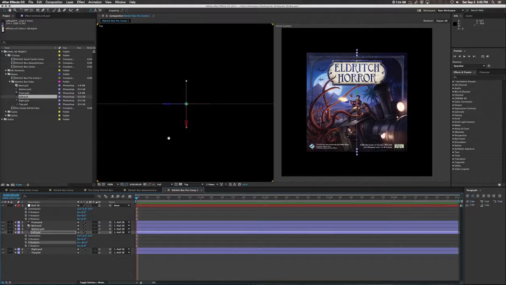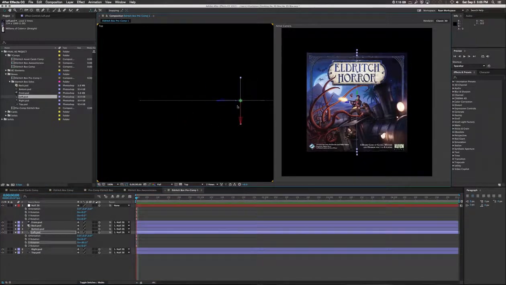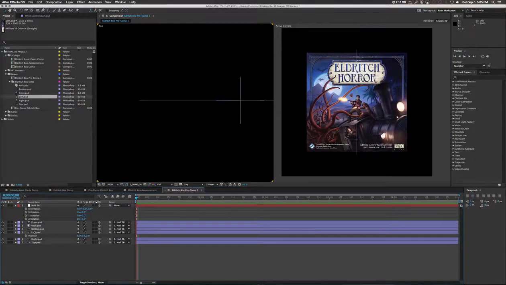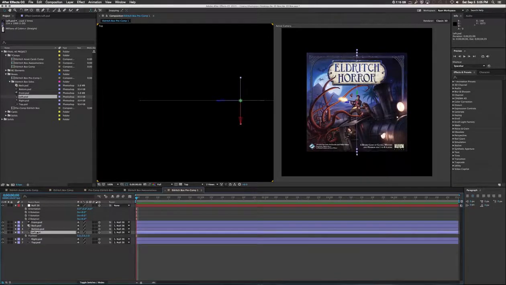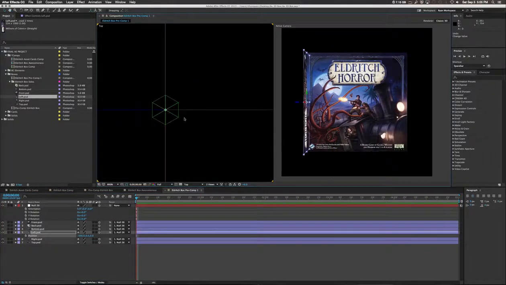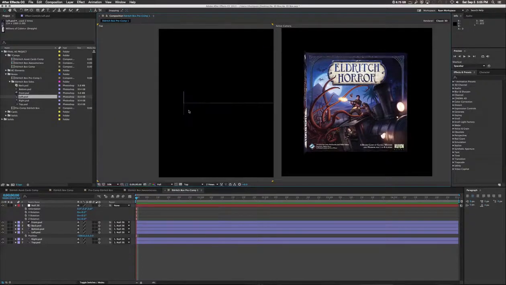And I need to move it over the appropriate amount. So if I know my box front is 1,000 and I'm stuck in the middle, because where I placed everything, if you go ahead and click on your left and press P, that'll get you your positioning layer. And we know we need to do the Z, and we need it to be to the left, and we know it's 1,000, so it's gonna be -500, and that'll pin it right to the end. Let me zoom in right there, and you can see it's nice and stuck.